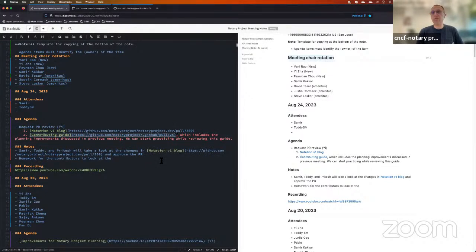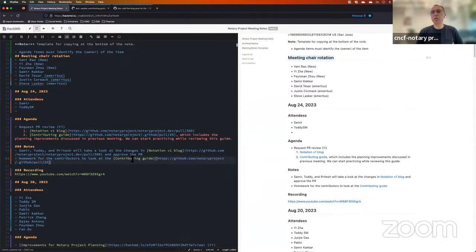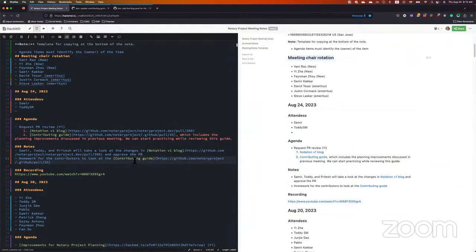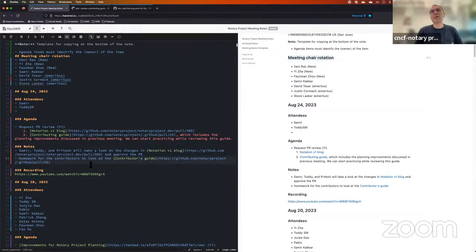Zach, question for you. Is it contributing guide or contributors guide? It would be contributors guide if you're writing it in a sentence, because I believe even the markdown file is contributors.md.